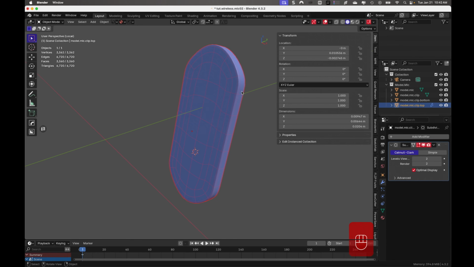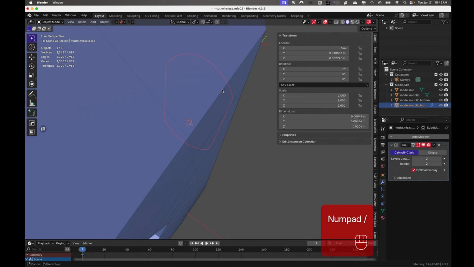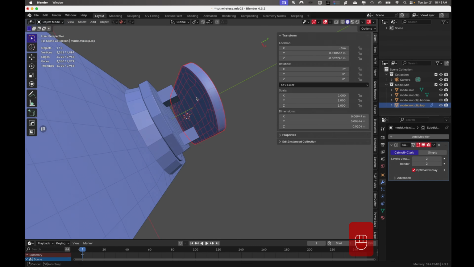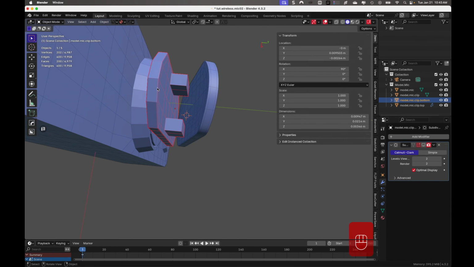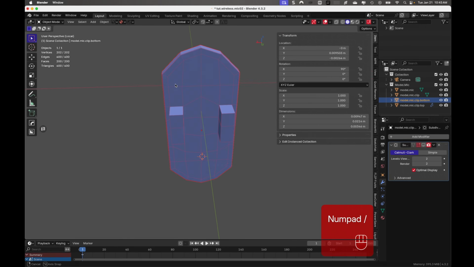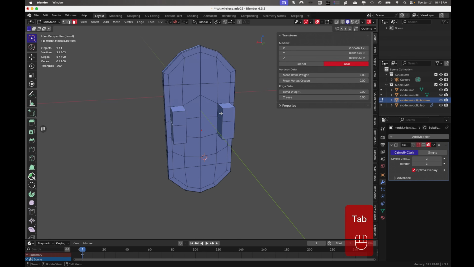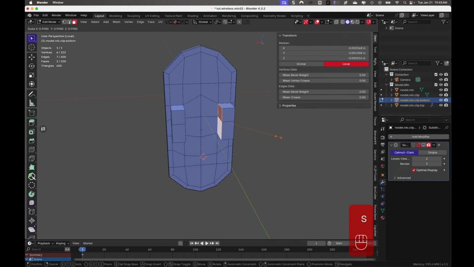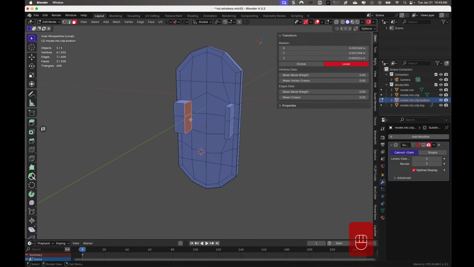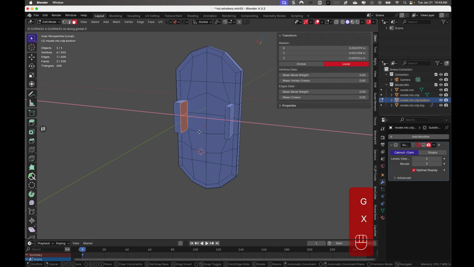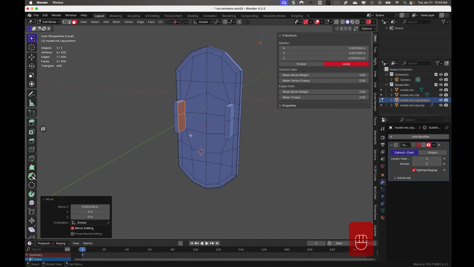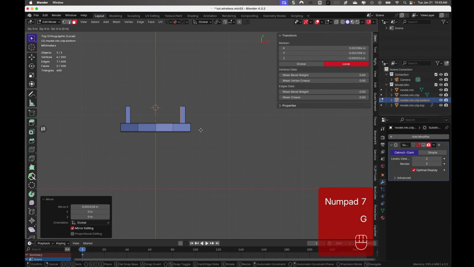And from here, I want to pick out where I want those clips to be. So I'm looking here, and what I'm thinking about doing for this one is making these clips narrower. That makes sense. So let's try something here. Yep. Yeah. We'll just make them narrower like that. So I'm going to select these two faces, and I'm just going to move them back in this direction. Let me look at it from the top. Bring this one over a little bit more.